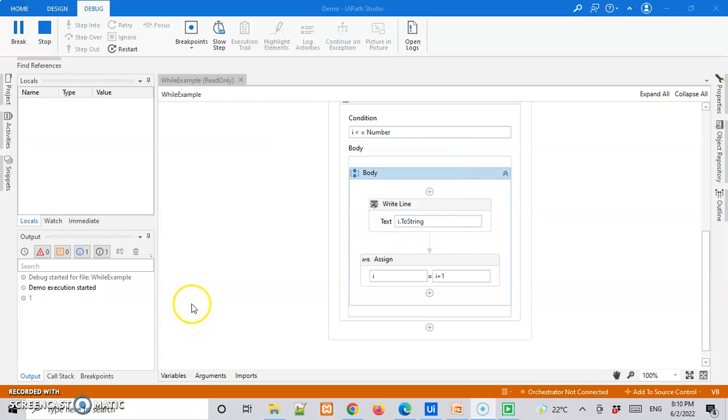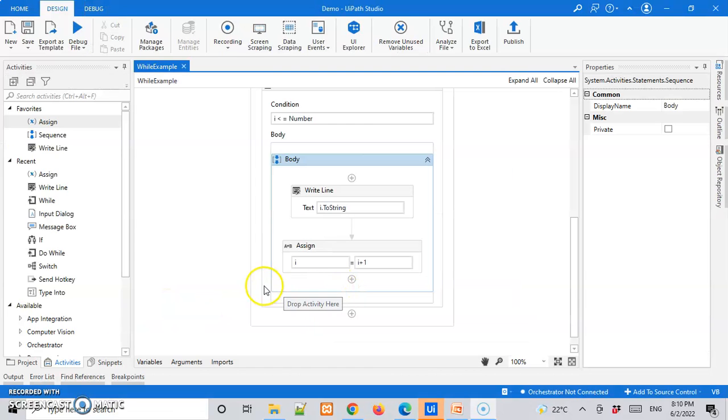Now it starts printing the values in the output window one by one. So it has printed from 1 to 10.